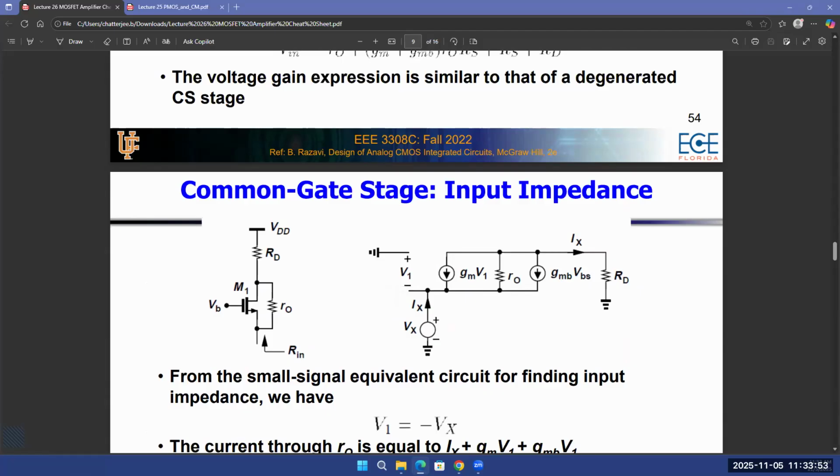No, of course. It's not silly. When I learned it for the first time, I also thought the same thing: that's an interesting concept. I'm learning about MOSFETs, but why didn't I think of that? You kind of have that kind of a moment, right? You know that the resistance looking into the source is one upon GM. So by controlling the GM, you can put a transistor in a way that you look into the source of the transistor, and that gives you a variable resistance. And then you can use that resistance to set other transistors.